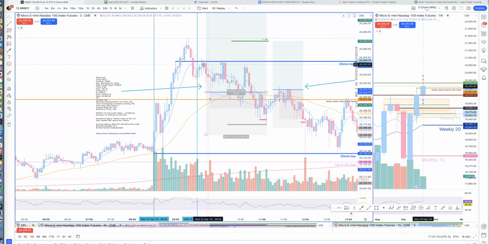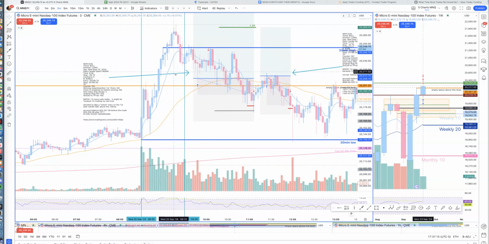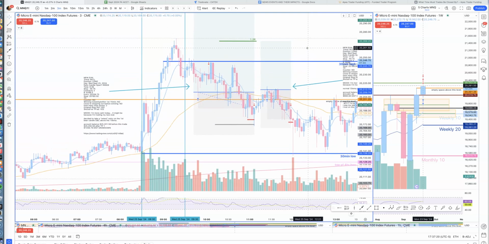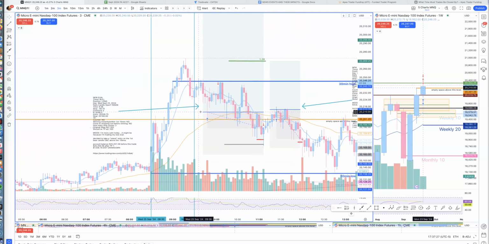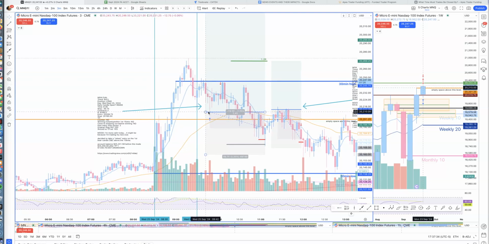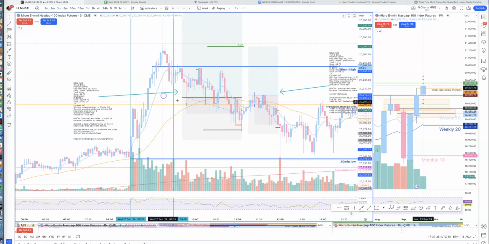So when I came back, it was around here when I was looking at the charts, and I decided to do something I have never done in my eval or PA. I wasn't going to do it in my PA, but I wanted to do it in my eval. Because I saw how good this was, I said, what if price can retest and we could bounce? So I just did a little limit order and got in around where I would have gotten in here.